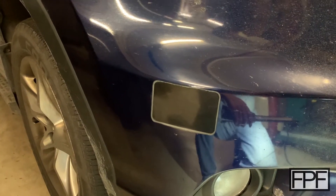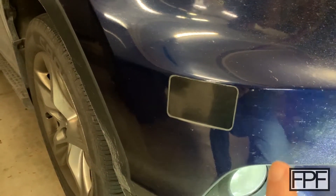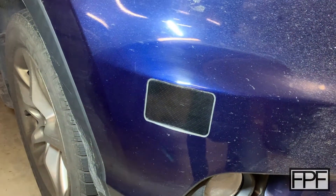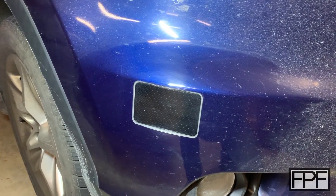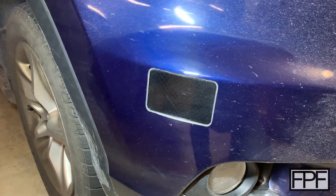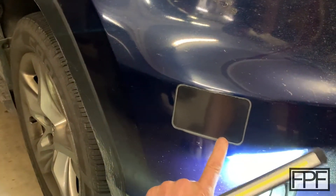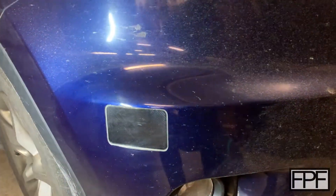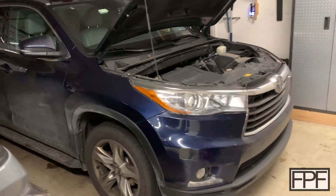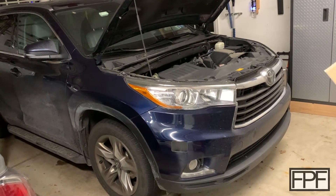I thought, hey, I wonder if I could just 3D print a piece to fit in here. And I gave it a shot. The reason I waited is I wanted to see how it was going to hold up. This piece has been on my wife's car since September of 2019. The car does get garaged in the winter most days, but is outside for the whole rest of the year. In normal light, just kind of parked, it really looks like just one of those panels on the car that would have a parking sensor underneath it.